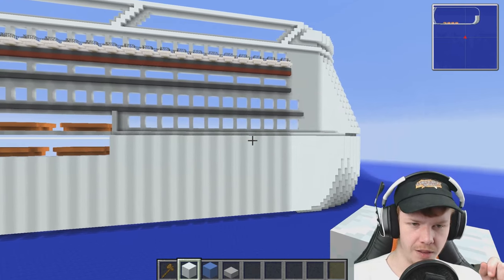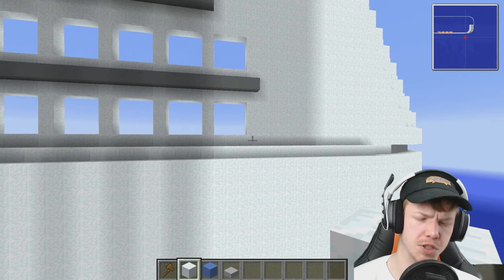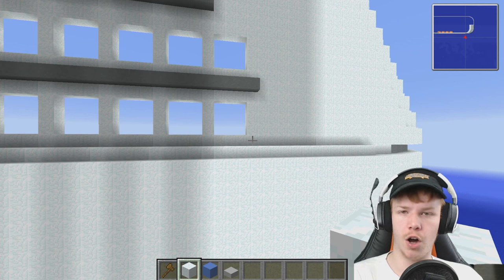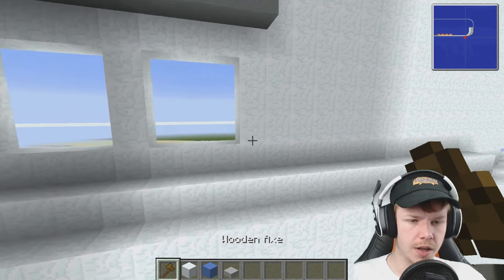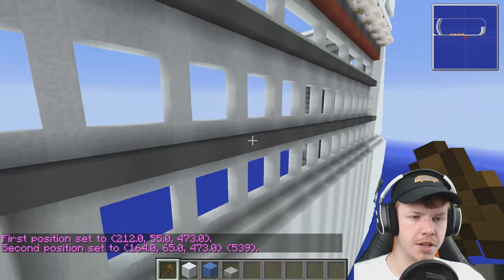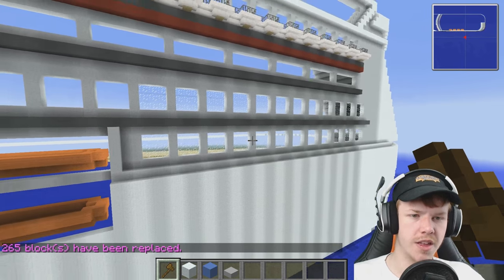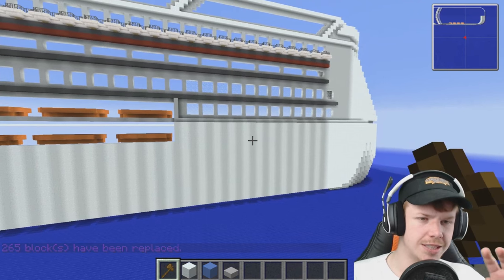The windows — I've been asking over the last couple of episodes what sort of window block should we use. We have loads of options: normal glass, packed ice, stained glass, and blocking them up with just black blocks and yellow blocks if we want the lights to appear on. Some people suggested glowstone. So I think the first thing we need to do is a test. We're going to select these two rows of windows as our test points. Option number one is normal glass — replace it with glass pane.